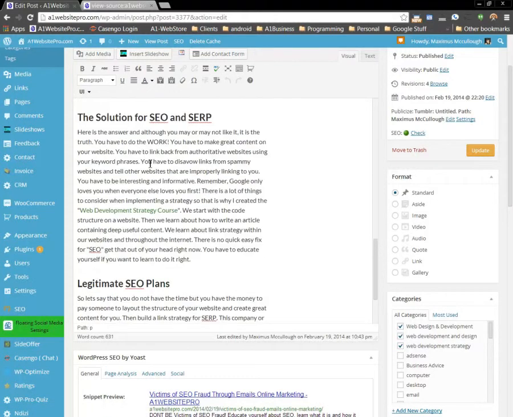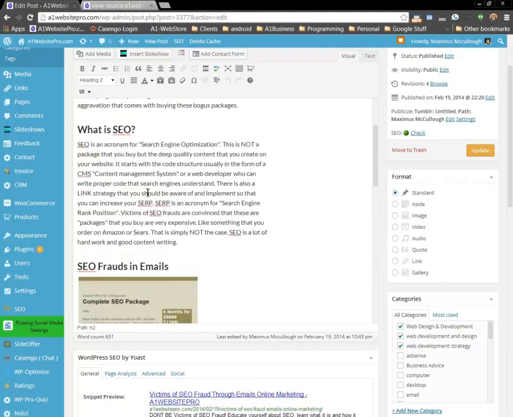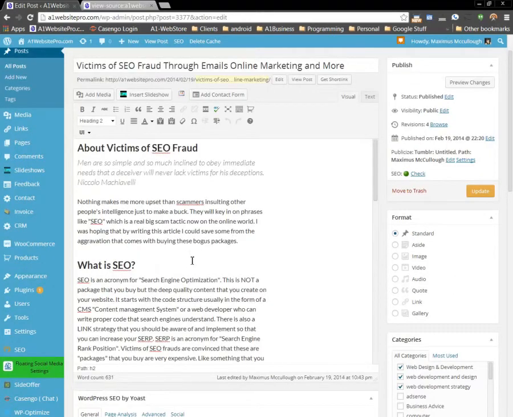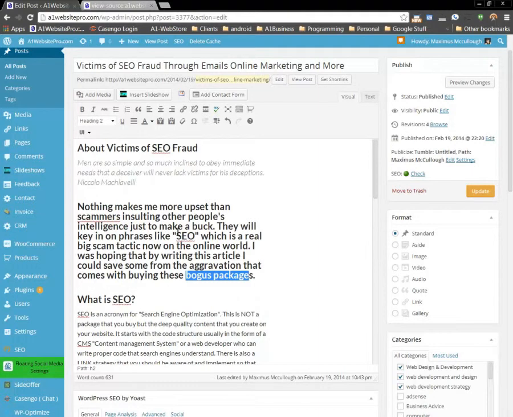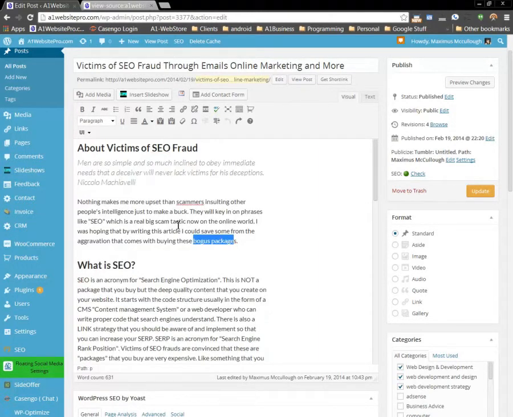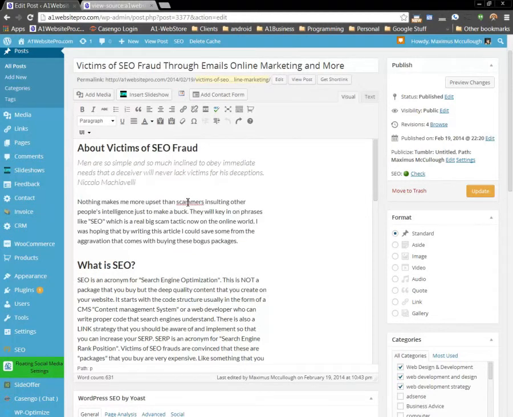So, if I click on these different sections, you'll see that little box change, paragraph tags, heading tags. Now, it's very easy to make a heading tag, right? So if I want a bogus package to be an H2 tag, I just highlight it and click H2. Now notice it turns that whole paragraph into an H2, but that wouldn't make sense to a search engine, would it? Because I already have this, I don't want to make this an H2 tag. Right? Okay.